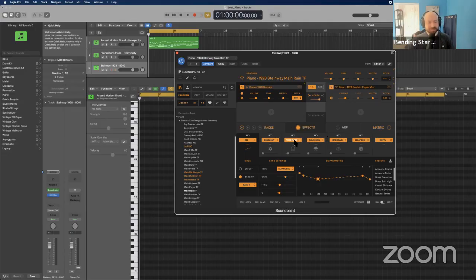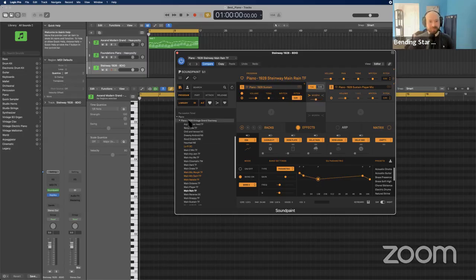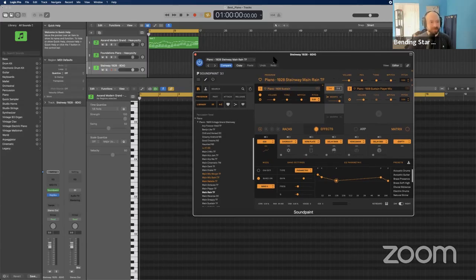I've turned all the effects off because each one drastically changes the timbre, so I was trying to get as clean as possible with no effects and just slight reverb. I will say the 1928 has the best response of any piano VST I've ever used in my life.